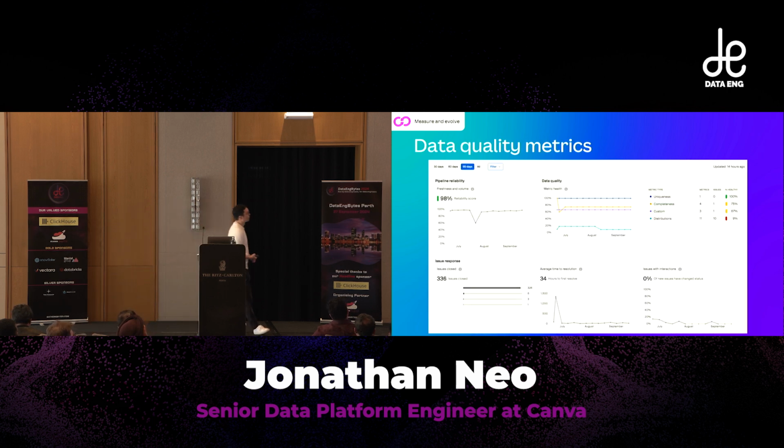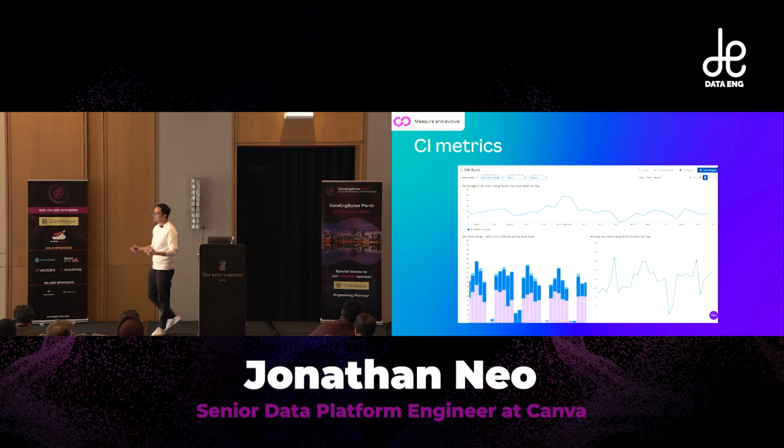We also had metrics around the data quality of the assets that were produced, what accuracy scores we were having, what completeness of data, what uniqueness do we have with our data. We use tools like Big Eye to actually help us to do some of this work. We have metrics around other functions of our platform, like the CI pipelines that I talked about. So all these metrics are great at helping us understand what our platform is doing, what problems are occurring with our platform, and helping us to react to these problems quickly and solve some of these issues.